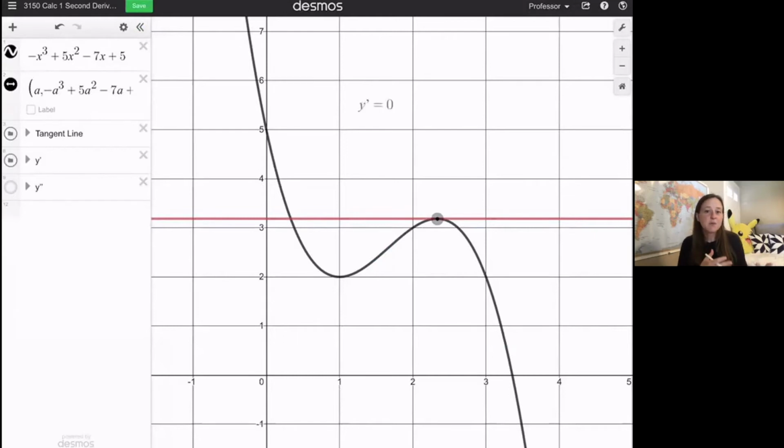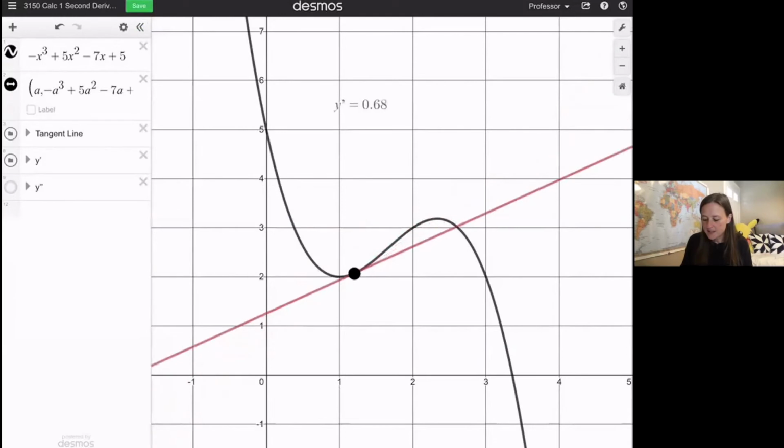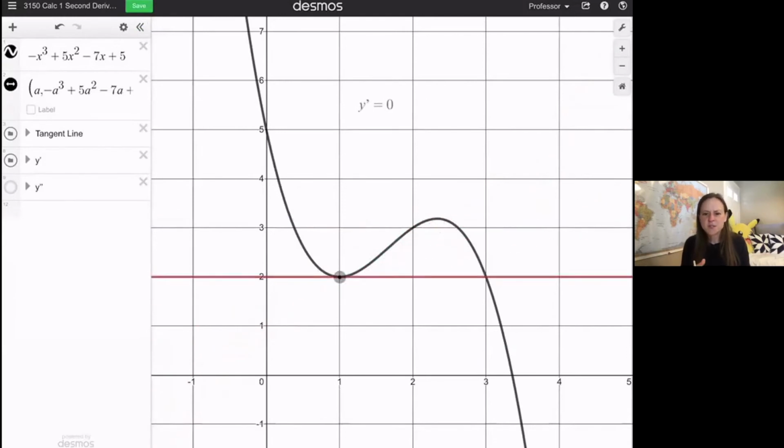So we would take the derivative and we'd set it equal to 0, and it would just sort of find all of the spots across the function where I would have that 0 slope or that horizontal tangent line. And we would call those numbers for this function, that's 1 and 2 point something along the x-axis, we would call those critical numbers of the function, places where the derivative is equal to 0.